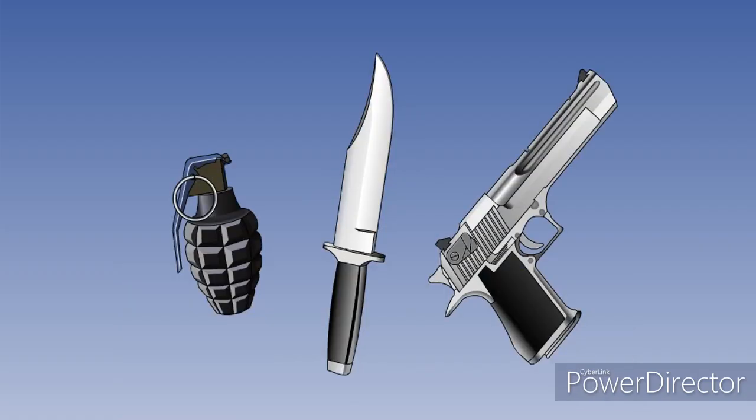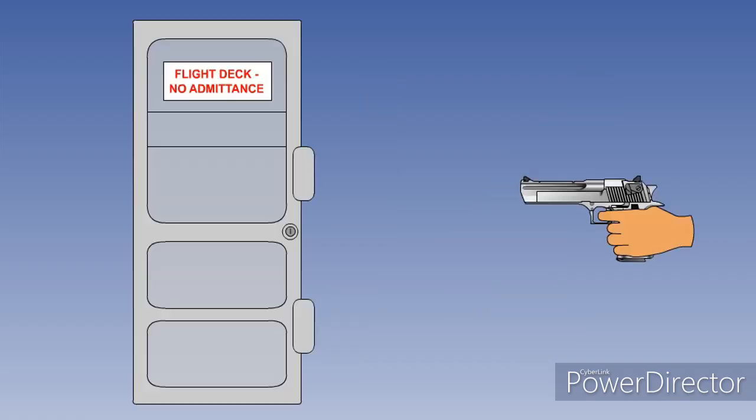To finish this lesson, we will examine a number of requirements related to security on board the aircraft. Each state is required to establish regulations to prevent the carriage of weapons which could be used in any attempt at unlawful interference. Weapons may be carried on board aircraft only by law enforcement officers and other authorized persons, sky marshals, etc. In order to prevent unauthorized access to the flight crew compartment, the access door must be capable of being locked from within the compartment. Additionally, this door and the bulkhead between the flight deck and the cabin should be designed to minimize penetration by small arms fire and grenade shrapnel.